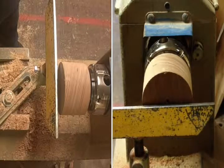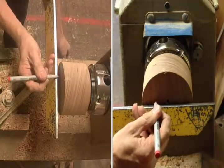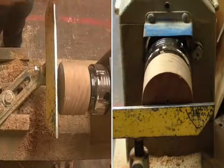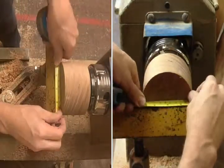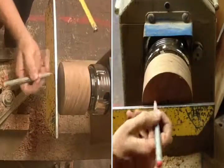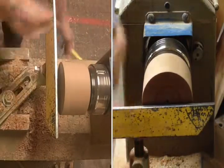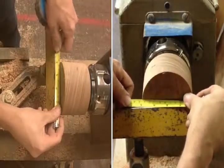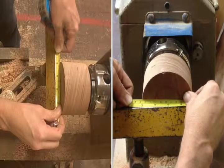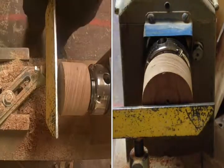And to get that set, set my marker there. It should hopefully be, no, I can come out a lot further than that. So, maybe here. So the outside of that mark is 52, which is what I want. So if I pair it in there and hollow it out, that should be the right depth.